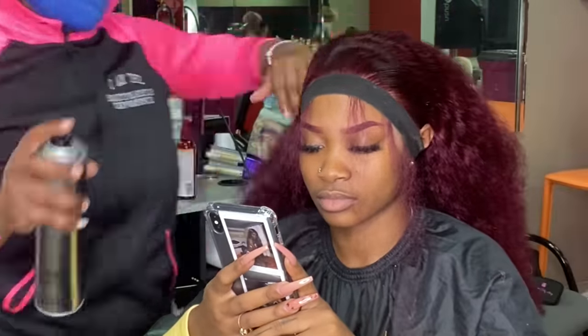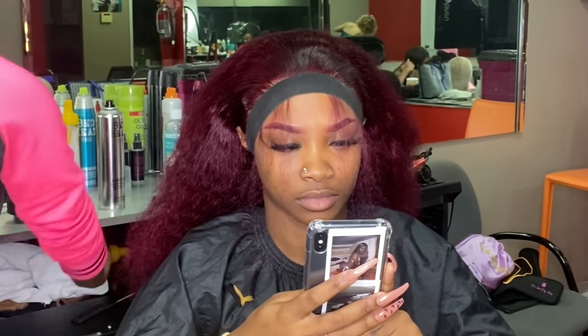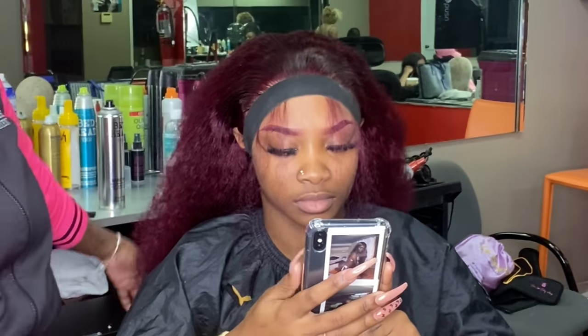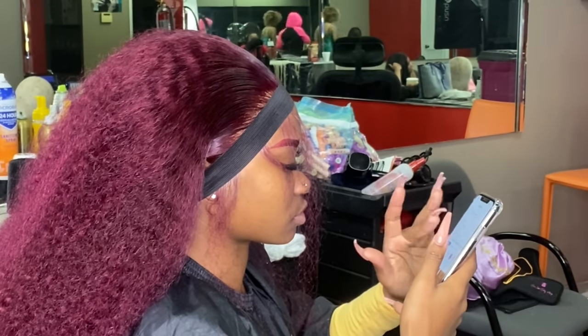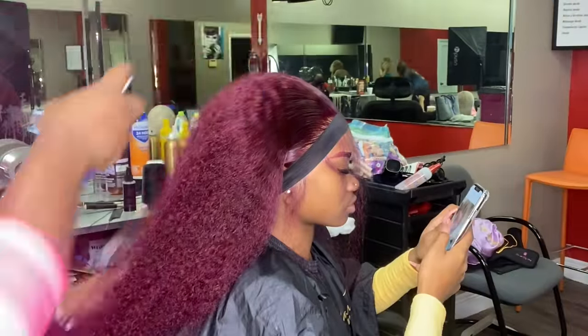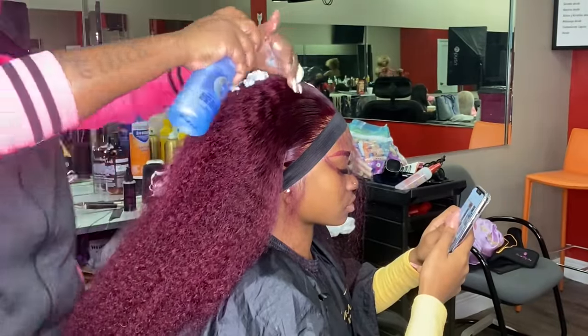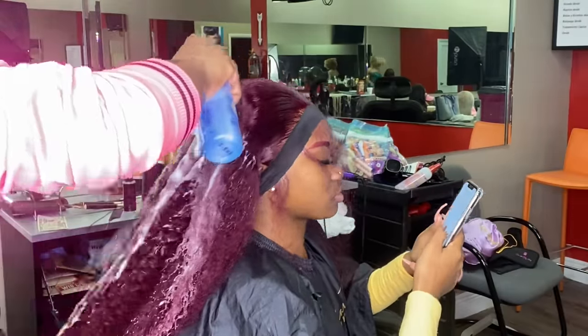So now that I have all of that smoothed down, I'm just going to go in with some holding spray and also spray that on the front part and just blow dry it, comb and smooth that back to give that finishing nice hold for that pushback look. But now I'm just going to go in with some Nairobi mousse and also some water in a spray bottle and apply that all on the hair and take a big wide tooth comb and comb everything out until the curls are defined and cute.